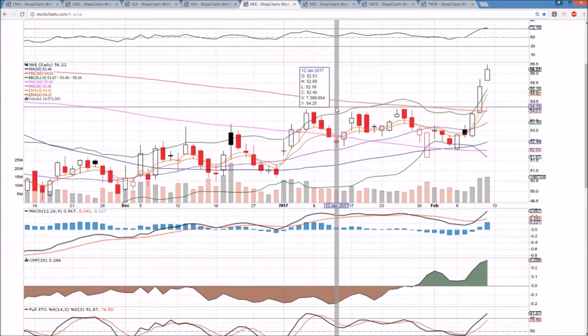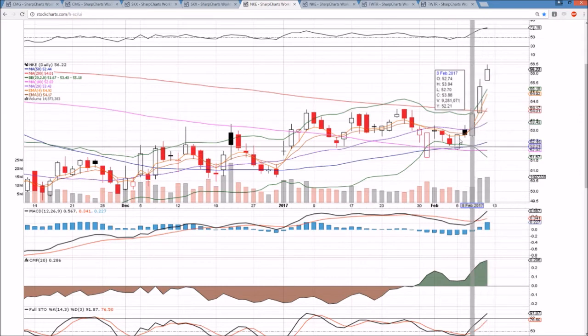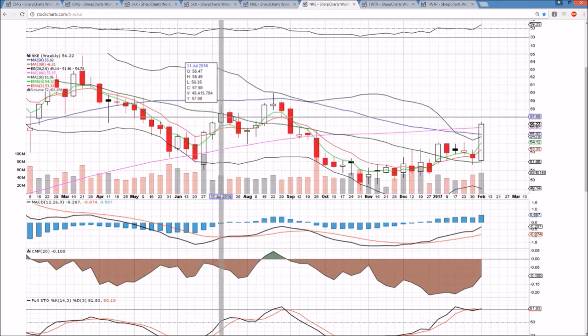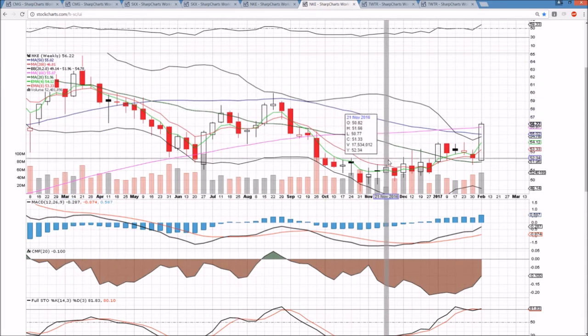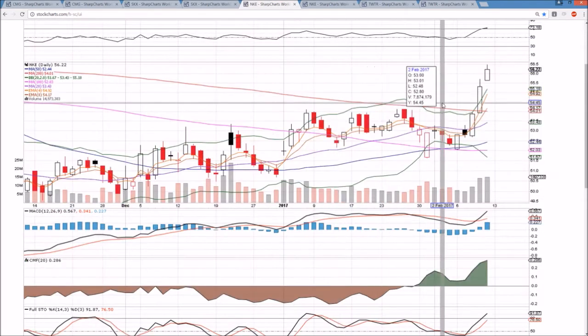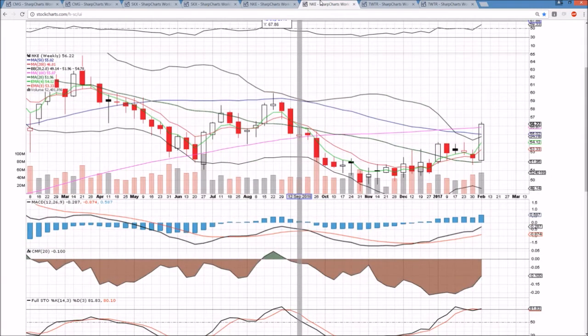Same thing we're watching on NKE. NKE bulls are still in control with increasing bull volume, closing above the upper Bollinger Band — gap and continuation. On the weekly timeframe, to break the downtrend, we're watching $59.95. Anything lower than $59.95 is a lower high on this longer-term weekly downtrend, keeping that downtrend intact. If the bulls continue this strong move and run up to the upper $50 range with little consolidation, we will be scouting a top-fishing bearish entry, because the exit point will be so clear — if we break the lower high pattern on the longer-term downtrend, we know to get out of any bearish positions.